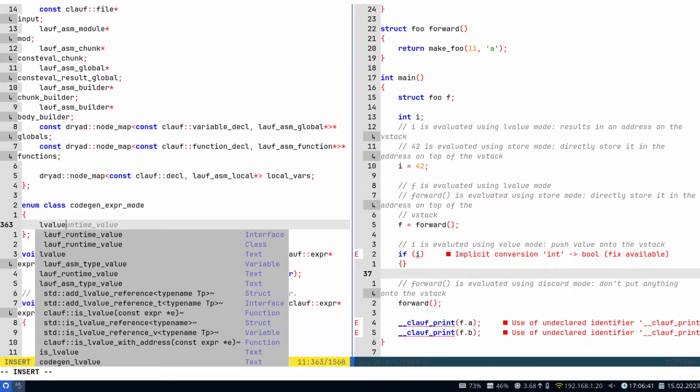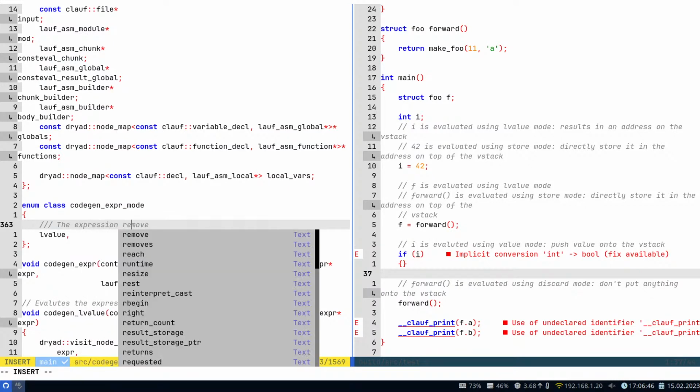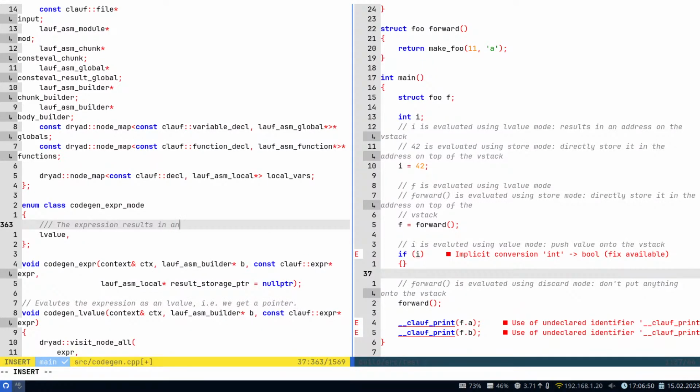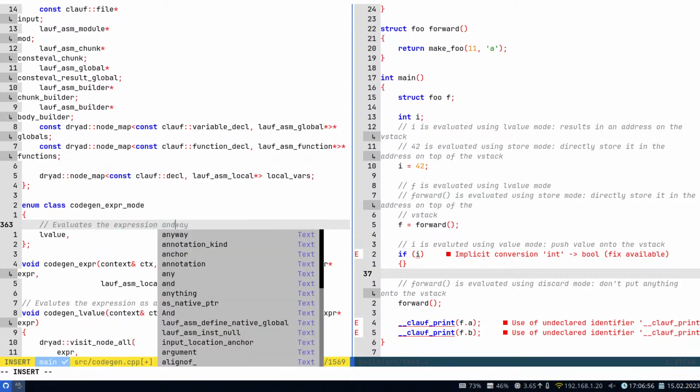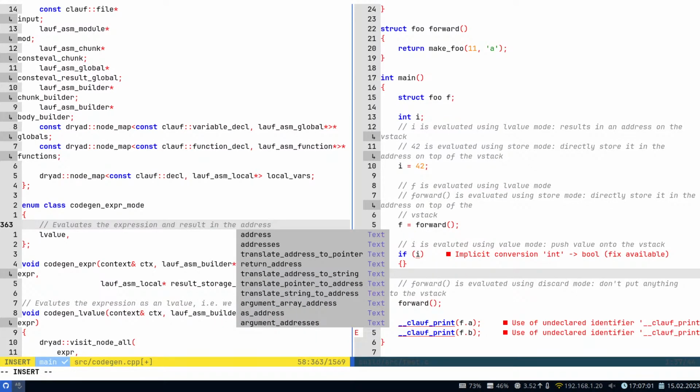So L value: the expression evaluates and results in the address.